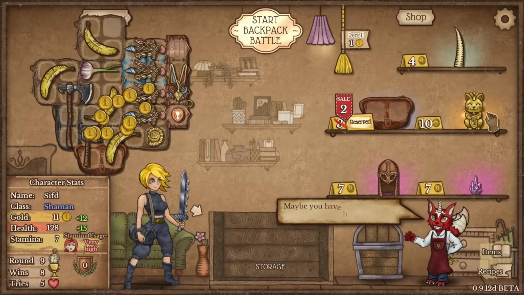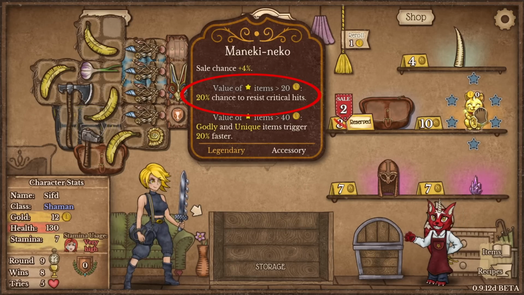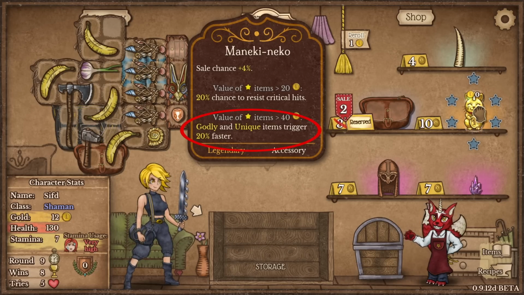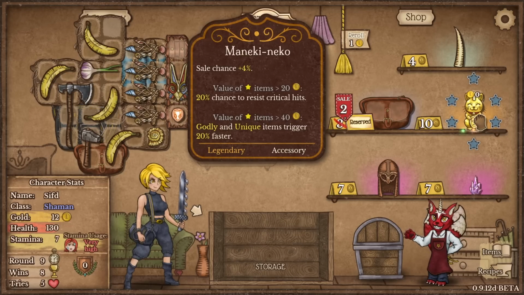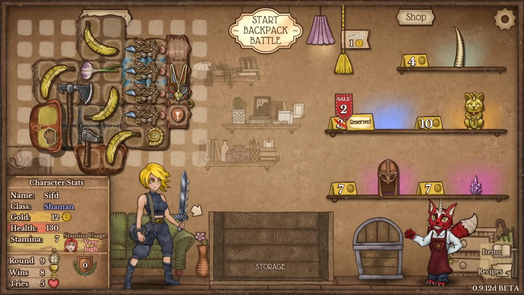14 in power is what we have. And we got the Neko thing, Money Neko. So, Sale chance +4 is this thing's passive. This is just a passive item, by the way. Value of the items connected to this, if they are 20 or more, then you get 20% chance to resist crit. It's a decent-ish buff, but not that crazy. If the value of the items connected is 40 or more, then godly and unique items trigger 20% faster. Now, this does count in the weapon of choice I'm gonna use, and also it's gonna count in the shaman mask in itself. But I don't think I want this. This goes a bit out of our way into what I really care about.